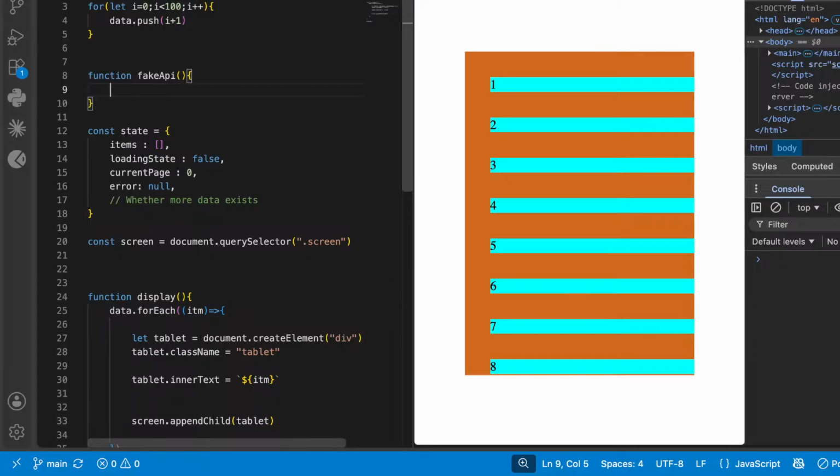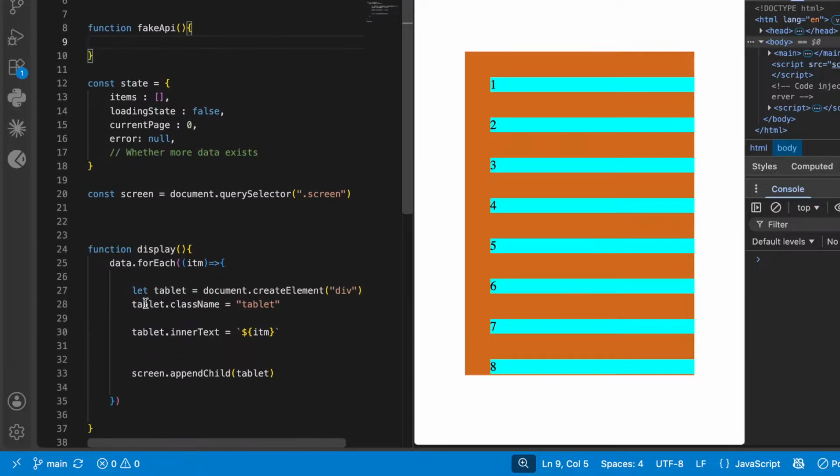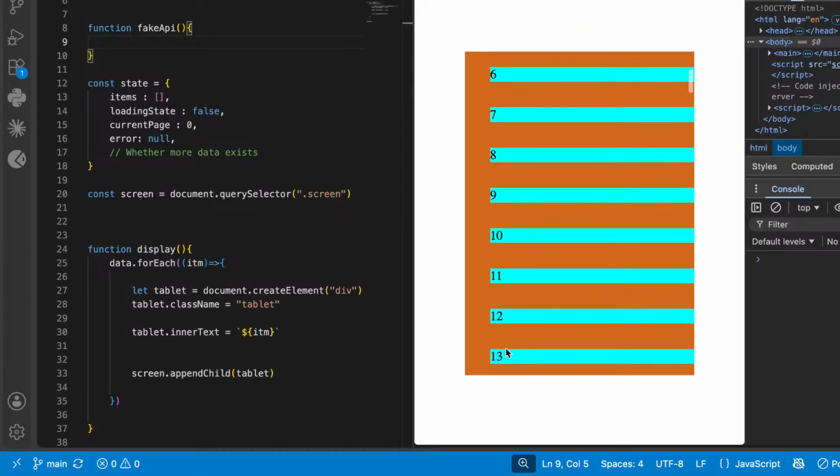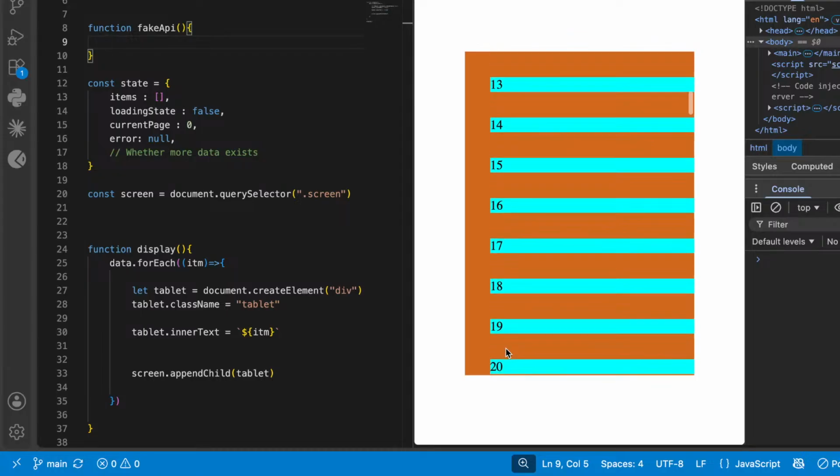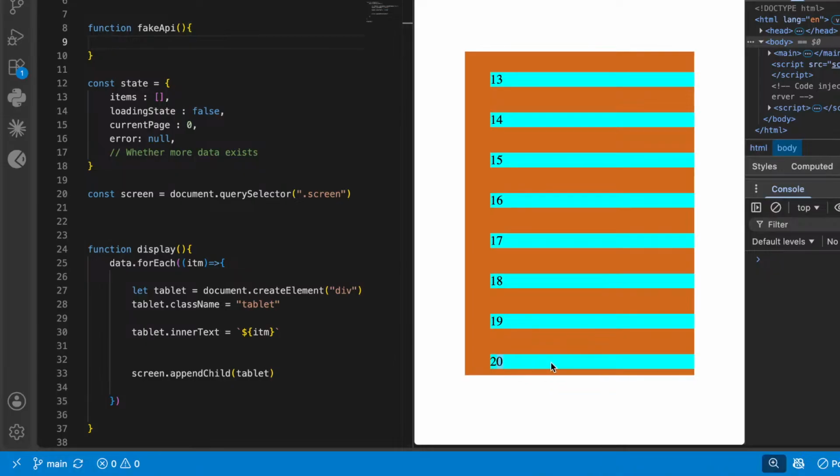What should we return? So see, we have a display function. Whenever a user scrolls, it will go to the 20. When the 20 has been reached, we are supposed to hit an API.